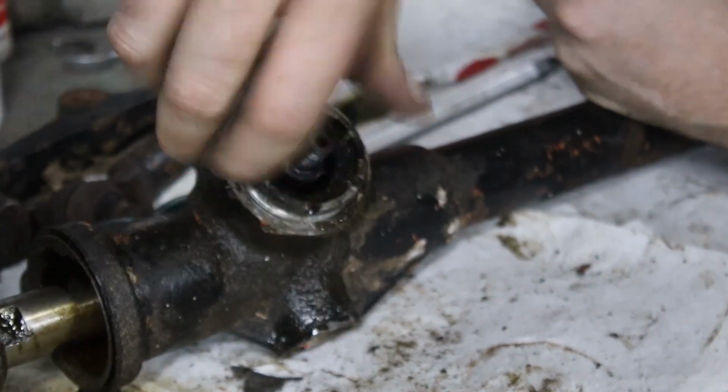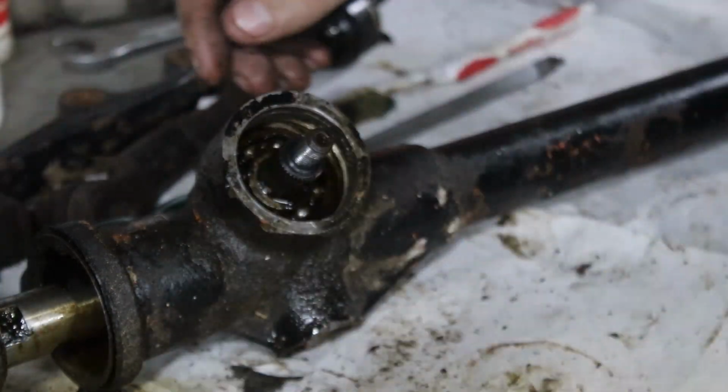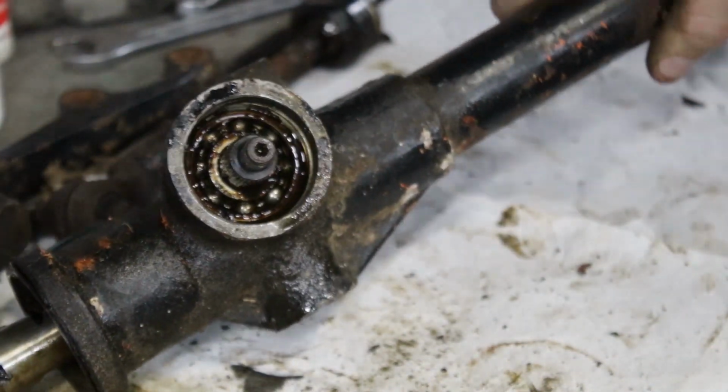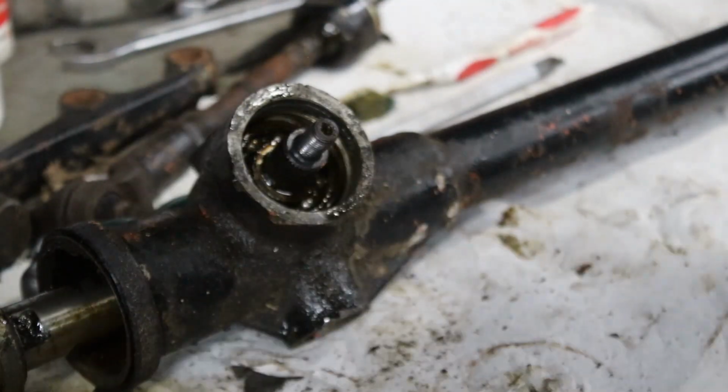Yeah, come on, nut. There we go. That was more effort than I sort of expected it to be, but it's out now. Now we get to work out how to get this bearing out from down inside that hole. Mint. That was a thumbs up, you just can't see it.